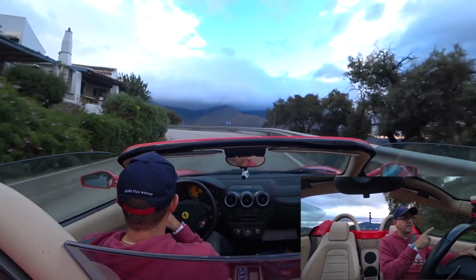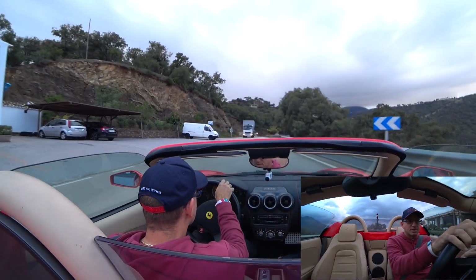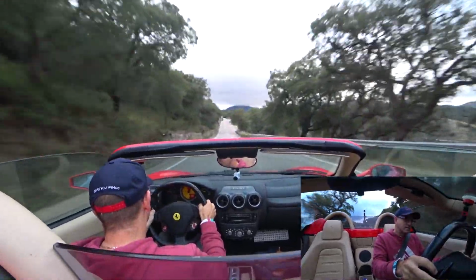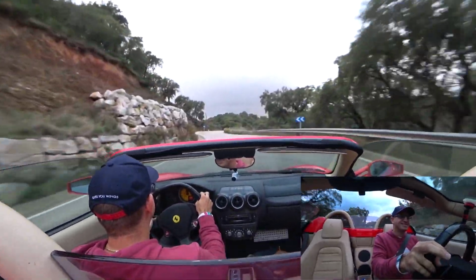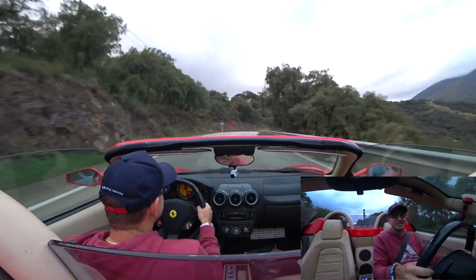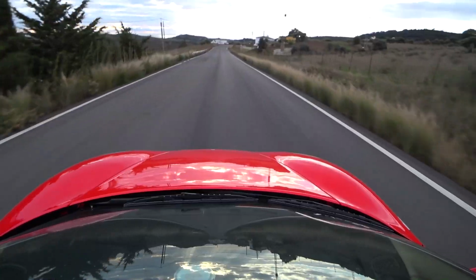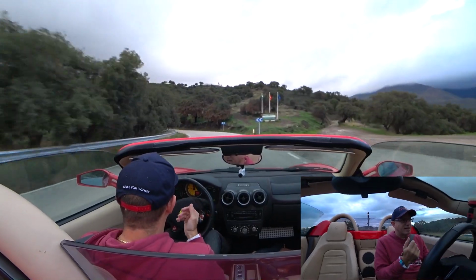So, here's a really nice venta called Venta Victoria. We come here quite a lot to eat now. The views are amazing. Really authentic country food, you know? Here we go. To be careful. So yeah, I like to just enjoy the road without killing myself. The interesting thing with these single clutch gearboxes on the 430s is that they actually sort of double declutch, I think, in race mode.